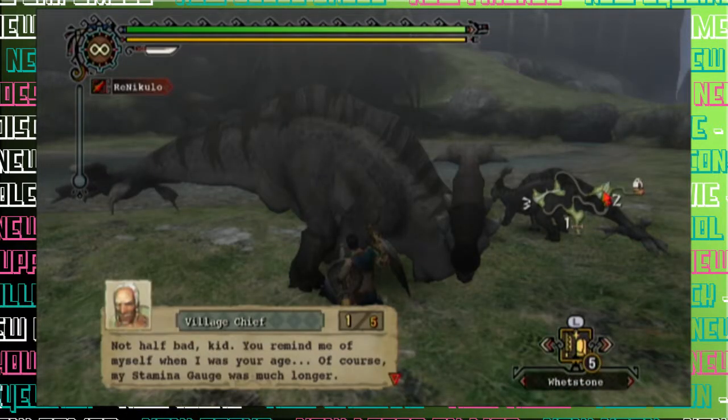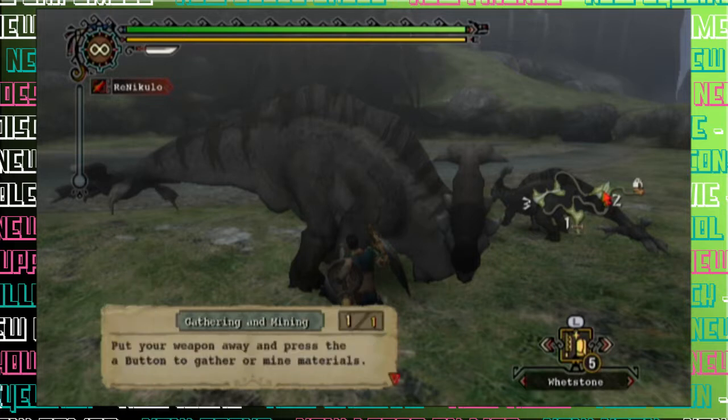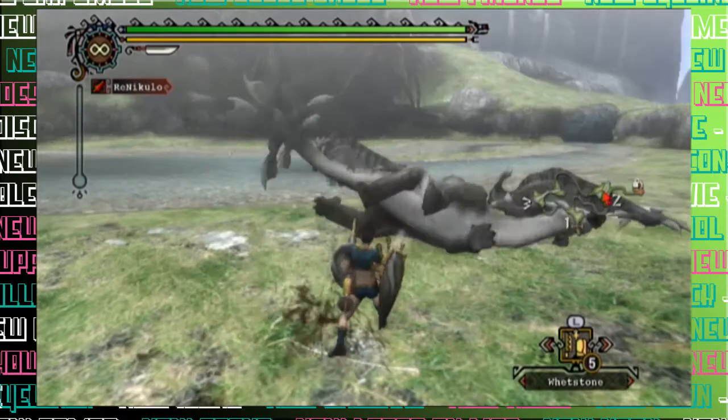Alright, reminds me of myself when I was your age. Of course, my stamina gauge was much longer. You can use carving skill to hack items from monsters you've killed. Once you've gotten some raw meat, take it to my son. He loves the taste of the raw meat. Put your weapon away and press the A button to gather materials.